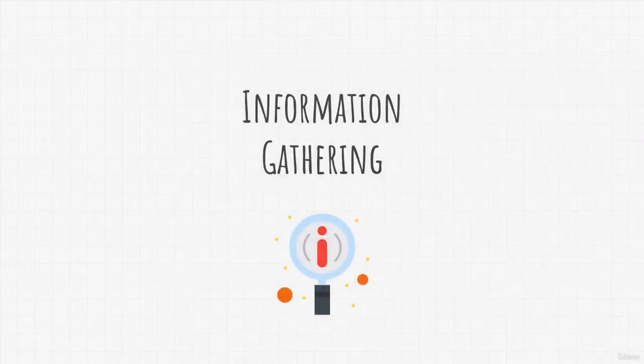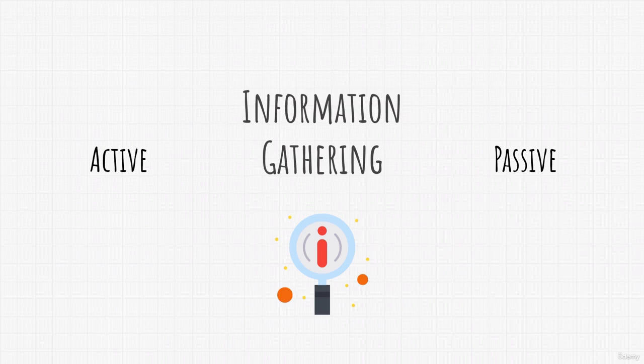Welcome back. It is time we learn in detail what information gathering is and how we can perform it. We already know that information gathering is the first step in penetration testing, and it is an act of gathering data about our target. It can be any type of data that we might find useful for the future attack, and if you remember, there are two types of information gathering. We got active information gathering and passive information gathering. And we talked briefly about them, but now it is time to fully explain what both of them are.